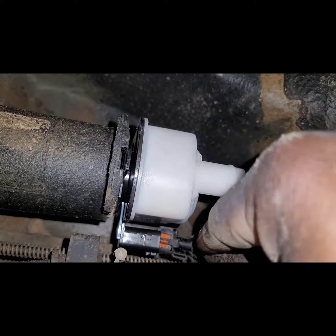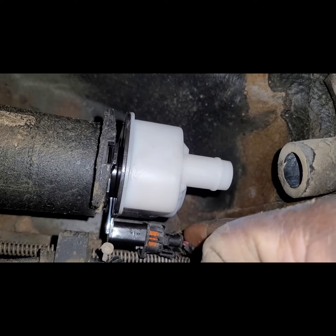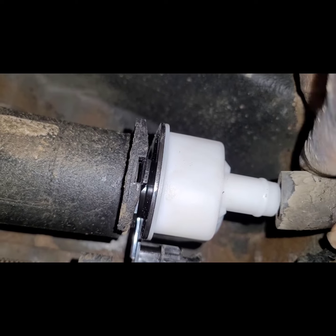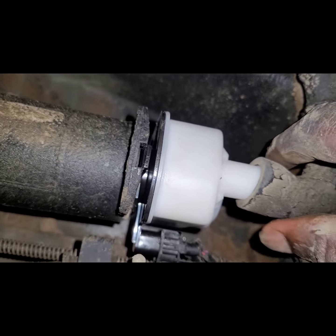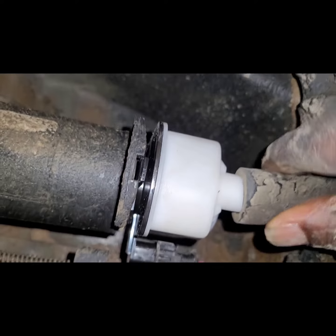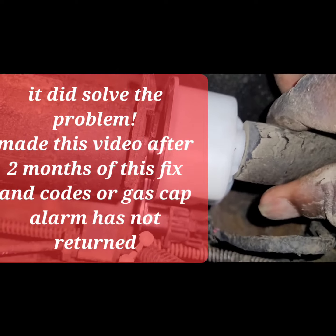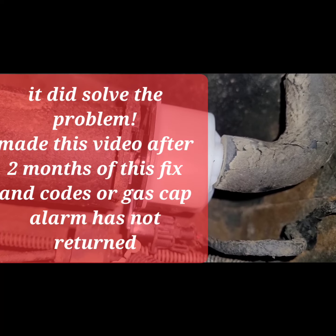Well, with that in place, take this, pop this right back in till you hear the click, and then work this back on. If you put some WD-40 on this, it just might be easier to go in. So work that right in, and hopefully that sorts the problem.